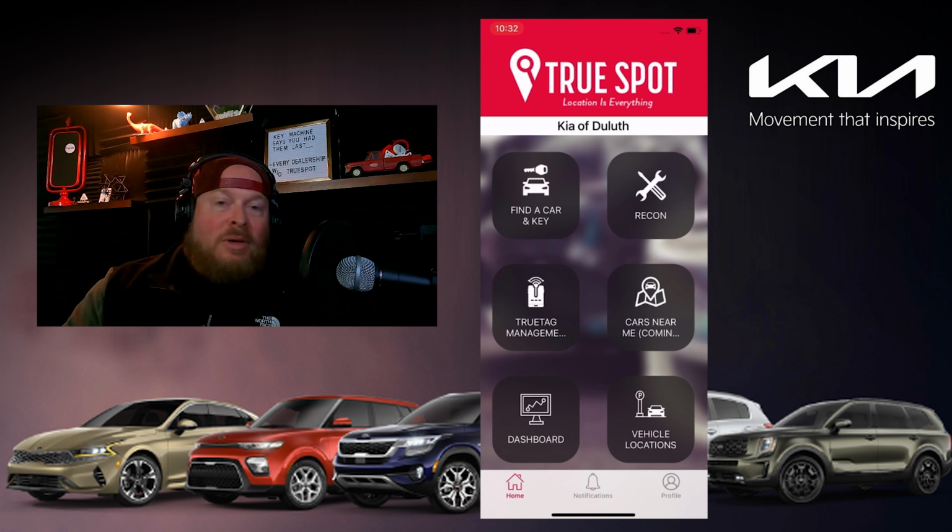Now, these are going to talk to a main hub. The hub typically will live in your server room or computer room, or we'll tuck it away somewhere to where it's discreet. It's about the size of a wireless router, so it's not big. So even if you happen to lose Wi-Fi, or if that's an issue at your store, you don't have to worry about anything related to that because our hub is going to hold all those data points for you and allow you to continue working. So that's how we set up the network.